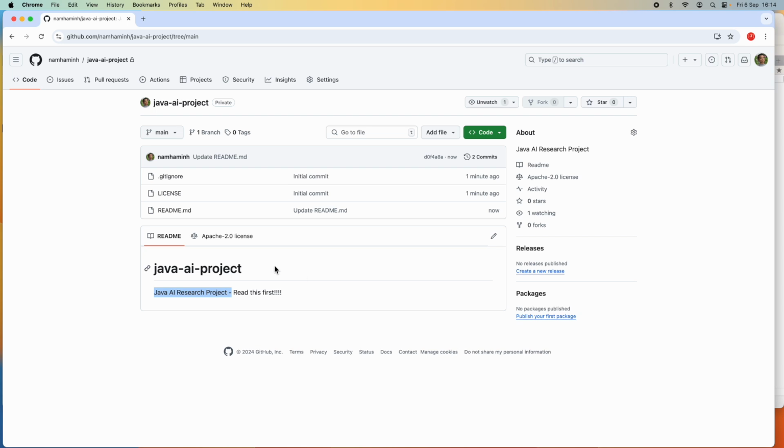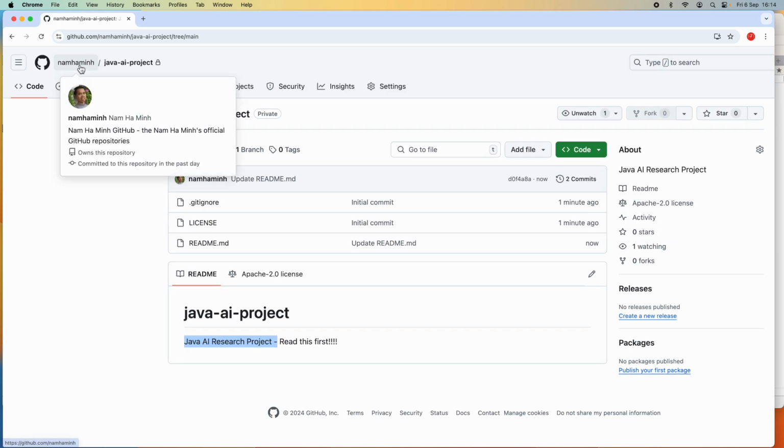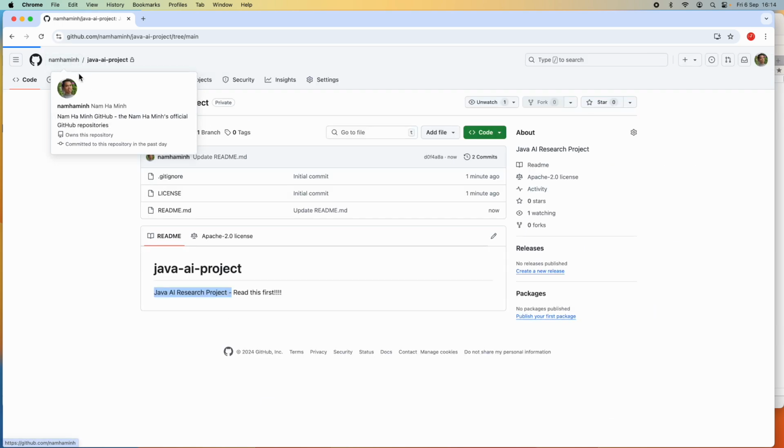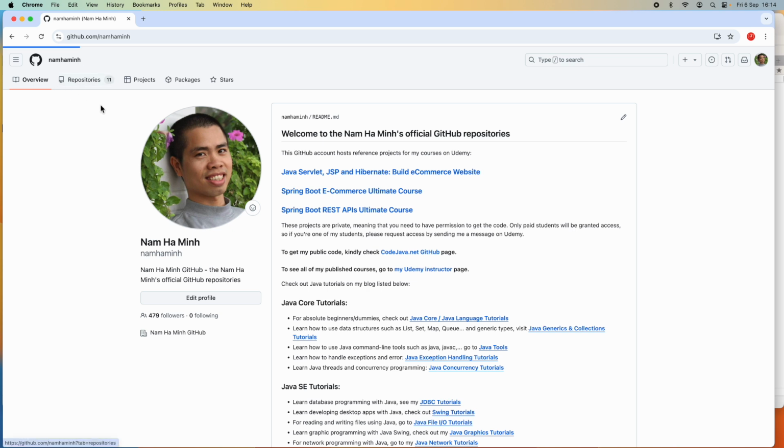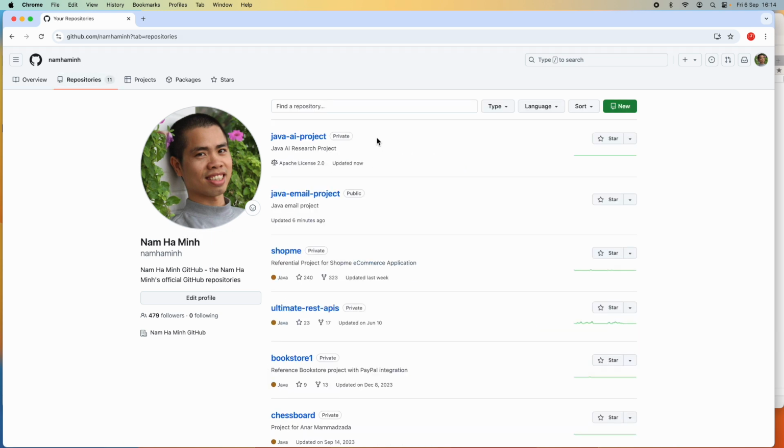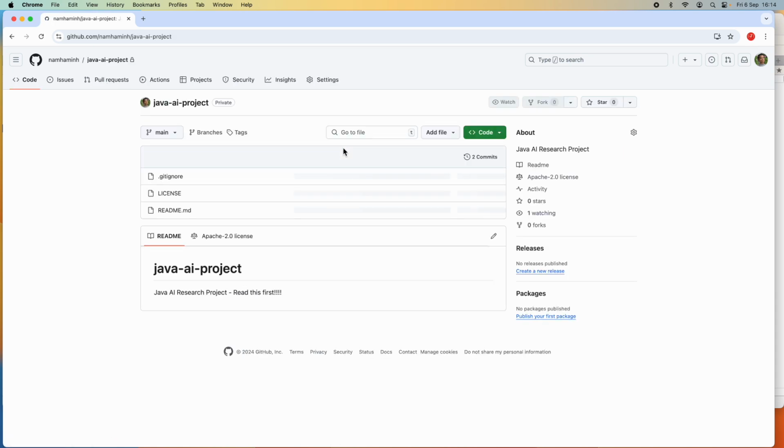So that's how to create a new private repository on github.com. Very simple. If I click my GitHub username here, repositories, then I can see a new private repo created here. You see, it has .gitignore file, license file, and readme file.